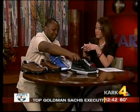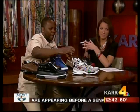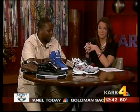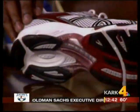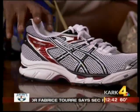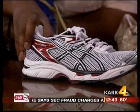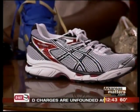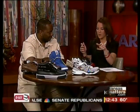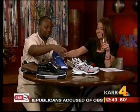These are available there. But I wanted to jump to Asics. Asics produces some of the best running sneakers, and these are just one of them. The Gel Phoenix. What's great about these is they are an extremely durable running sneaker, but they're under $75. That's a good deal. That's right. You always associate Asics with great running shoes. And these are just, I love these right here.